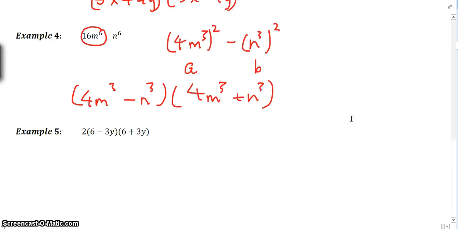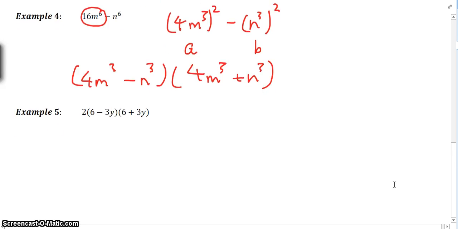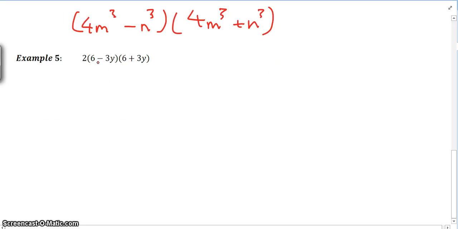Okay, now let's look at the last example. The last example, we're going to be actually reversing it. So it's actually put into the perfect squares, difference of two squares brackets at the moment, but let's reverse it. So we have to be really careful when we're determining the a values and the b values for this particular case. Alright, so let's just rewrite this here just for a second, just to clear things up.